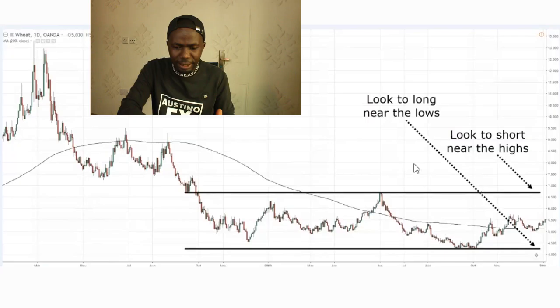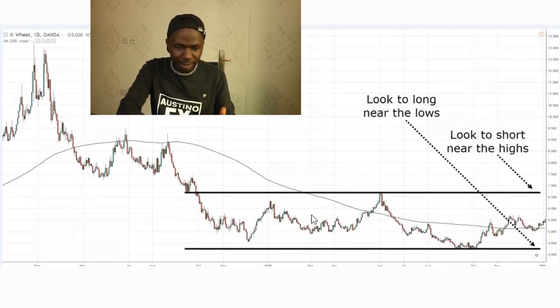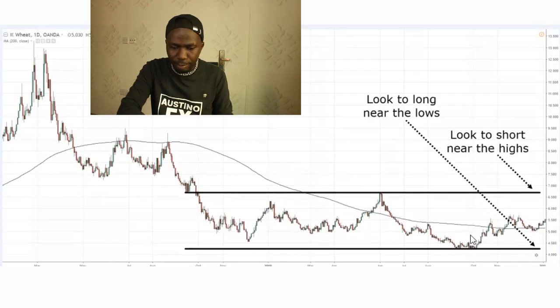So if you look at this chart, you see that this is what we call the accumulation stage after a downtrend. So here you can see that the sellers can take their sell trade from this point, and the buyers can take their buy trade from this point. So when the price comes to these highs, the sellers will take their sell trade, and when the price comes to this low, the buyers will take their buy trade. This is what will happen until there is a breakout. So the price either breaks above these highs or below these lows. But for now, the market is in accumulation stage.